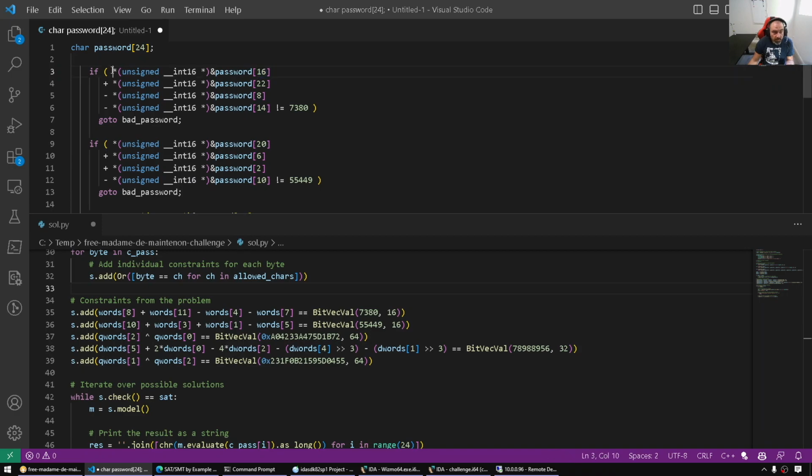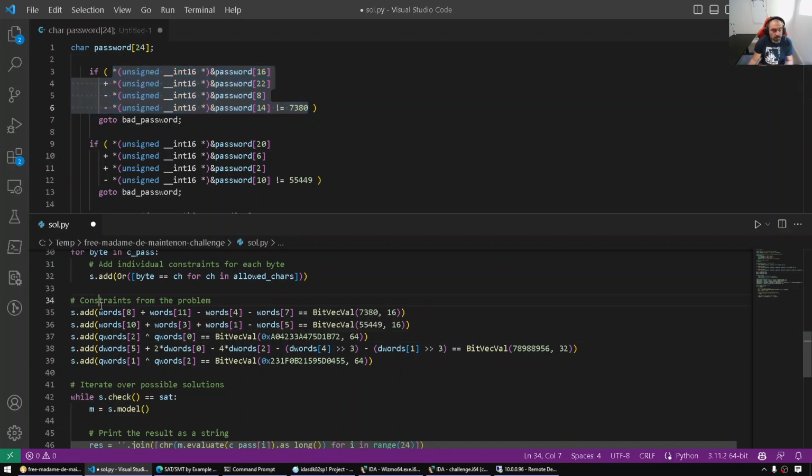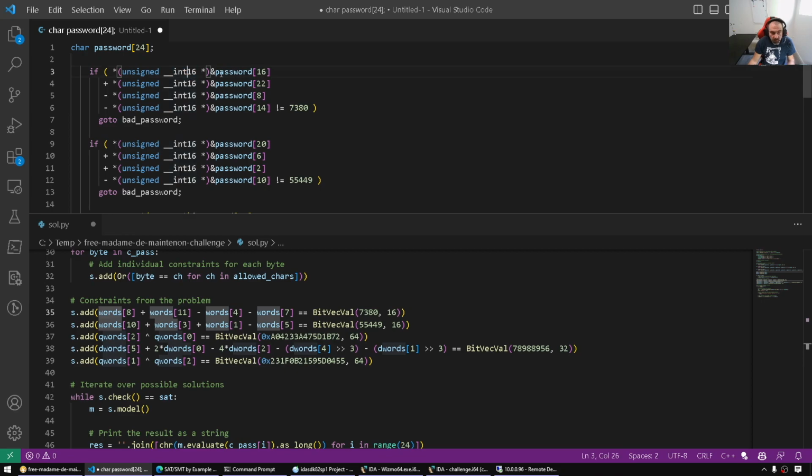So we need to translate this whole constraint to Z3 syntax. So here the first constraint we're adding is words of 8. Now we see 8 because here it's 16 bits, so really that's like 16 divided by 2. Words of 11, this is words of 11, 22 divided by 2.